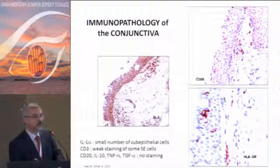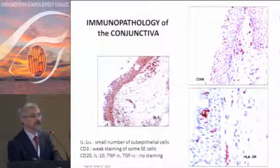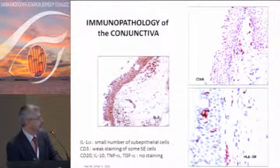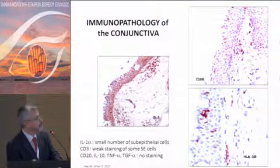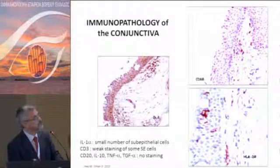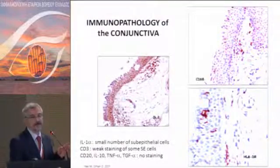This is one of our patients we studied with immunopathology, a patient with almost no complaints, and we got the specimen just before the trabeculectomy, within the surgical session. When we look at the conjunctiva, we can readily see that there are some cells expressing, both in the epithelium and also within the stroma, interleukin-2, which is very important as the first step for inflammation. And this is very important: there is an increased number of these elongated cells, the CD68 cells, which are actually the antigen-presenting cells in the conjunctiva.